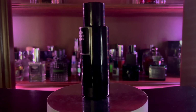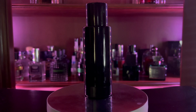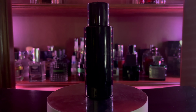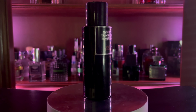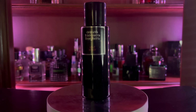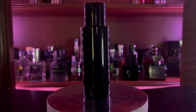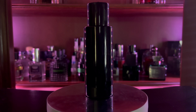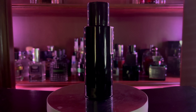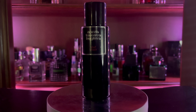Now, when this dries down, you don't get much, if any, patchouli out of this. This does develop a little bit of a woody muskiness to it. Not a lot, but just a little. But the main thing you get, even all the way through the dry down, is that overwhelming sweetness. But the quality blend that is done to this, even though it is a very strong sweet, it's blended in a way to where it still makes you want to come back for more. But that'll be enough on that. Let me get y'all flipped back around and we'll get back into it.